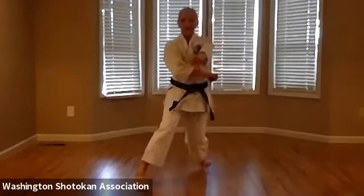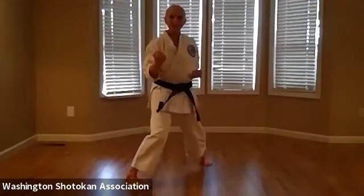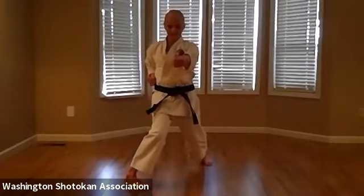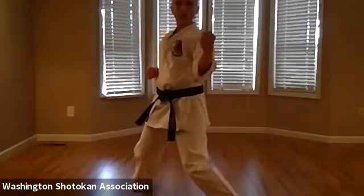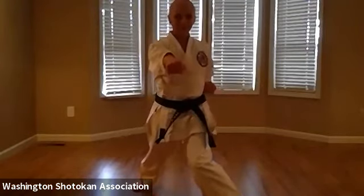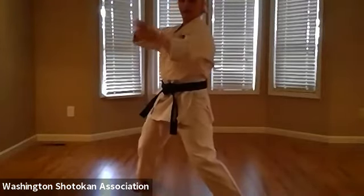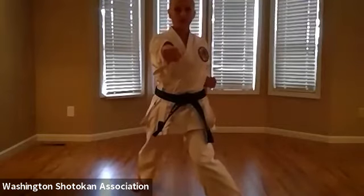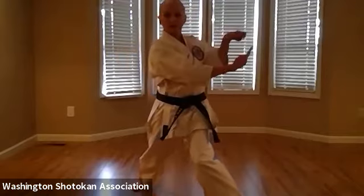In, out, open your hips. And then you're gonna close your hips. In, out, open your hips in the block. Close your hips in reverse punch. Then you're gonna strike with the first knuckles right here. It's a slow move, so first get your hands ready. The left hand will meet the right. Then strike forward with those knuckles right there.